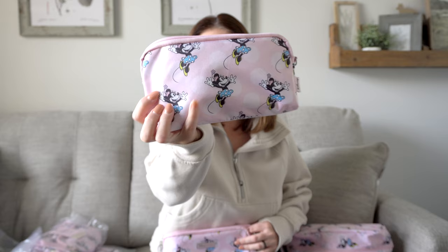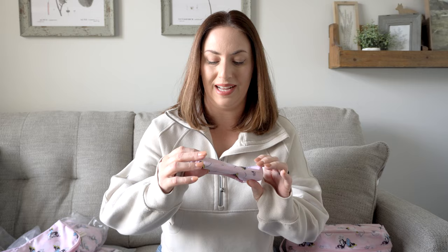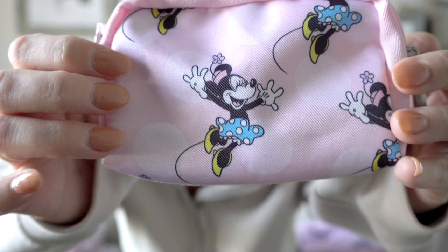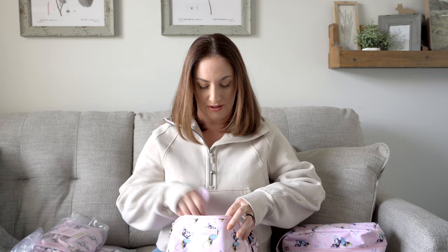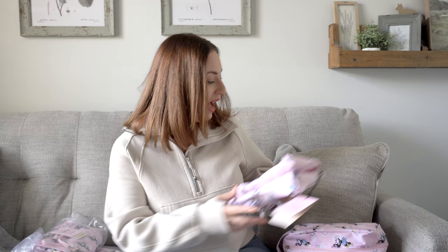You have a large piece, a medium piece, and then a small piece on the inside. The Minnie placement is cute — some of them she's jumping with her eyes open, and some with her eyes closed. It also comes with a long strap and a short strap, so you can organize your diaper bag without the straps, or use these individually as purses. They work great if you're a minimalist who just carries the bare necessities. That is the B Set — super duper cute.